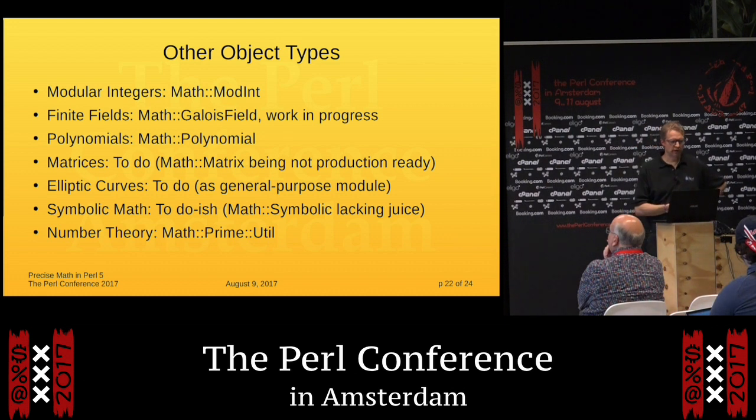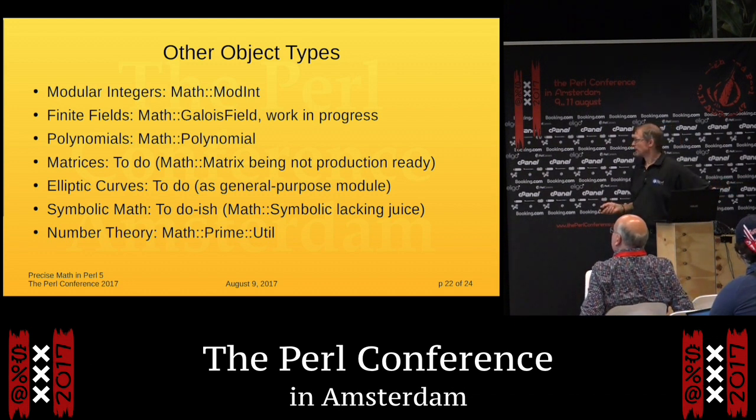Then symbolic math has a module, but it's more a toy, not like SymPy, a real full-blown symbolic math library. And for the integer functions that are missing in Math::BigInt, we have Math::Prime::Util. The drawback of this module is that you need other libraries for it to run, or at least for it to run efficiently. But they are also there.